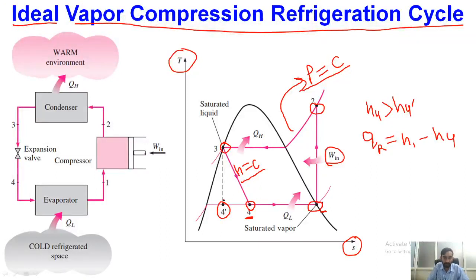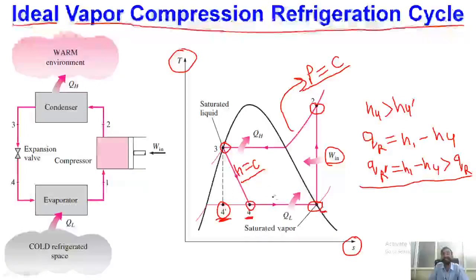However, if we had used the turbine, which would have resulted in isentropic expansion, and our exit point would have been point 4 dash, in that case our refrigeration effect QR dash would have been H1 minus H4 dash, which is more than our actual refrigeration effect. One more advantage of using the turbine is that we would get certain amount of work also. In the throttling device, from point 3 to 4 we have an isenthalpic process, so we are not getting any output work, whereas in process 3 to 4 dash we have isentropic expansion, so we could have got some work output and increased refrigeration effect. Ultimately this would have increased the overall COP of the cycle. However, still we are not using the turbine.